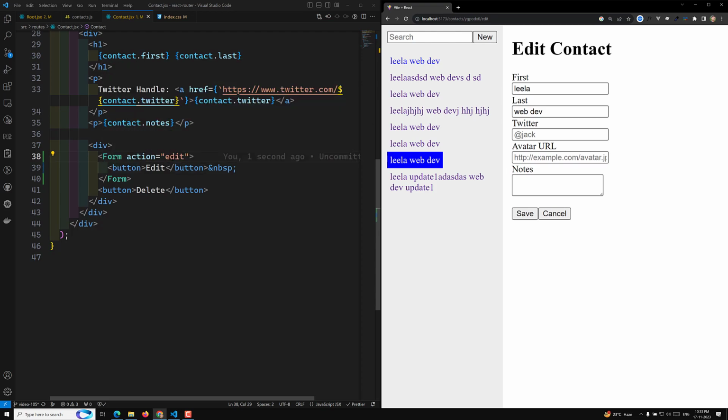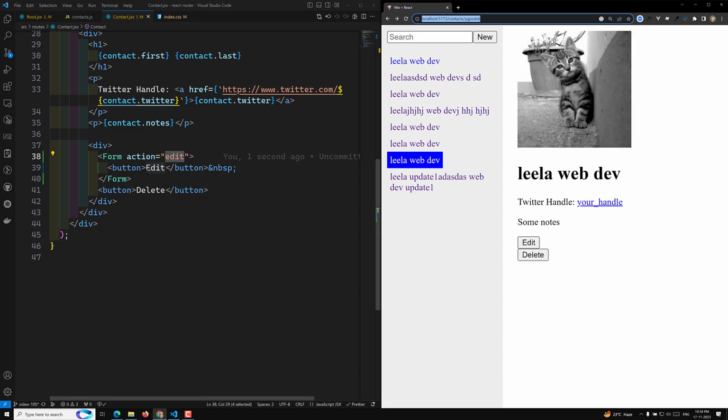What we are using is form action is equal to edit. Whenever you are using this form action is equal to edit, here we are using the relative path. So the action points to the edit thing, like the link which we are trying to use. The form action also can take a relative value. Since the form is rendered in contacts/contactId, whenever you use this relative path, the relative action with edit will submit the form to contacts/contactId/edit when clicked on this one. That is the reason whenever you try to see here, it is directly moving.